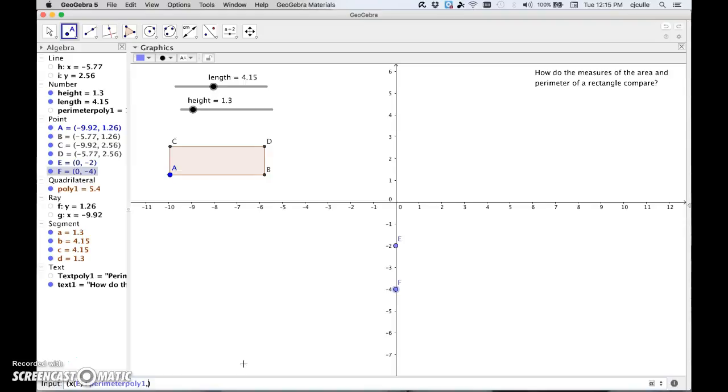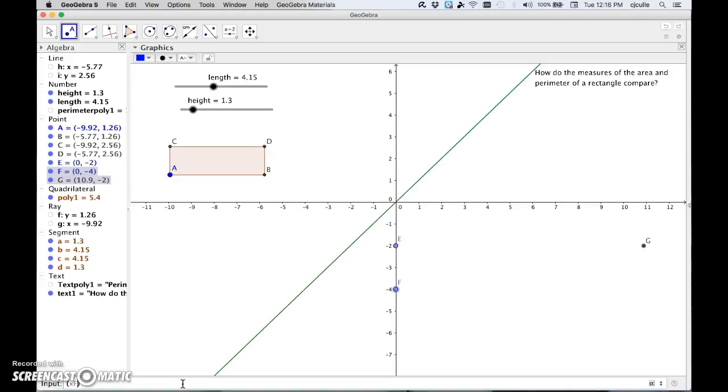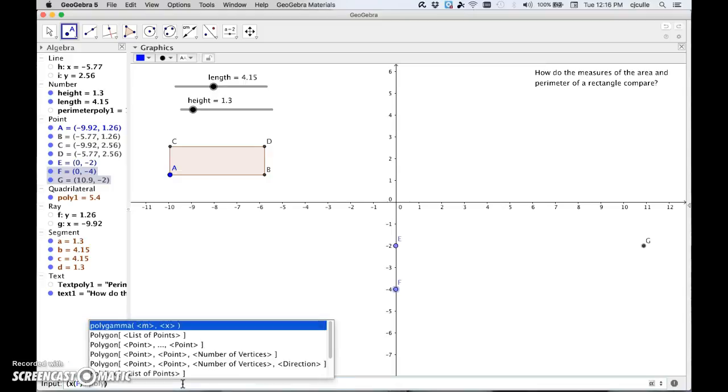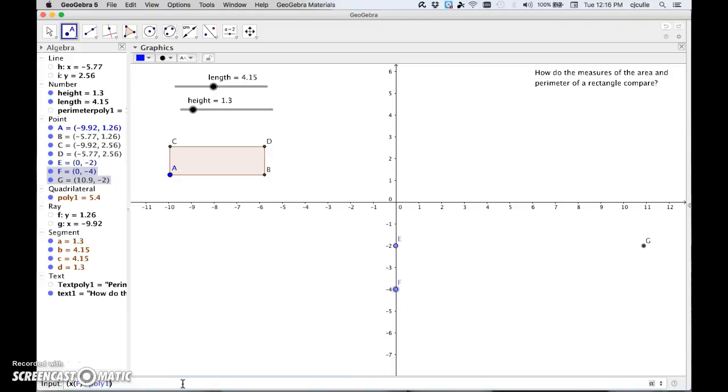So I'm going to hit comma, and then y of E, and that should give me this point over here, which looks good. I hit enter and repeat that same process. I want x of F, with a capital F, and then add to that poly 1, which is the area up here, and then comma y of F, and that should give me another point here.